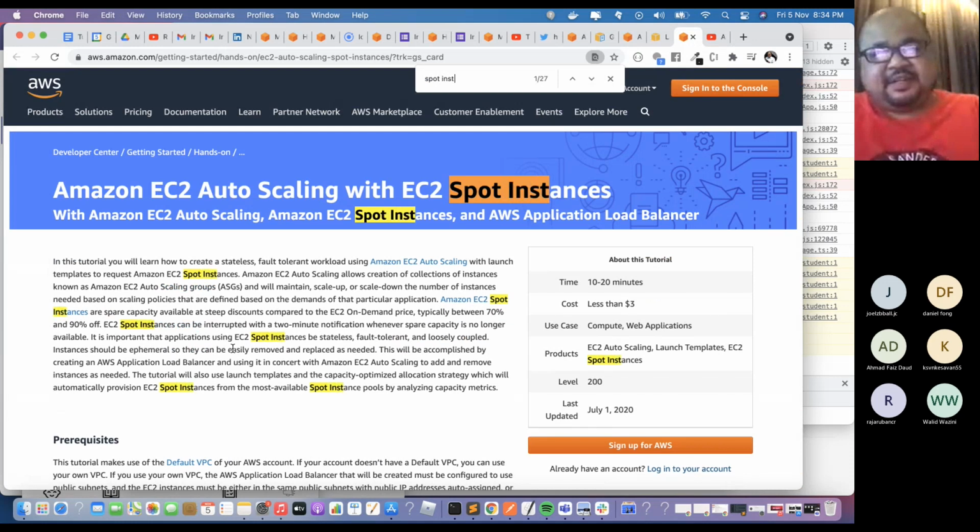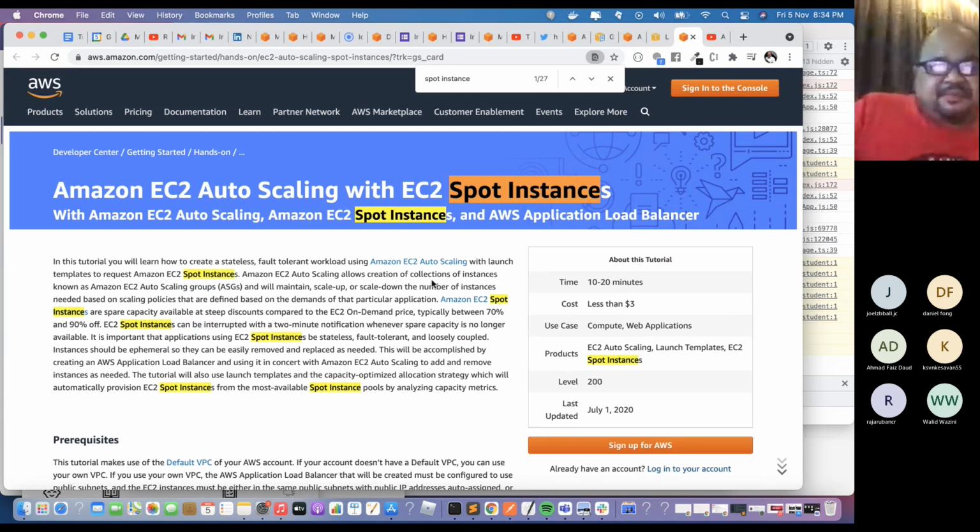Ada explanation tak? All right. So basically, we create a server, and then we don't really use that server, and we want to sell some part of our server to somebody else.